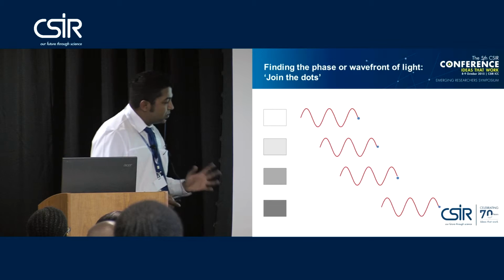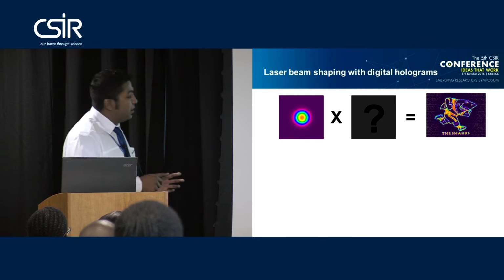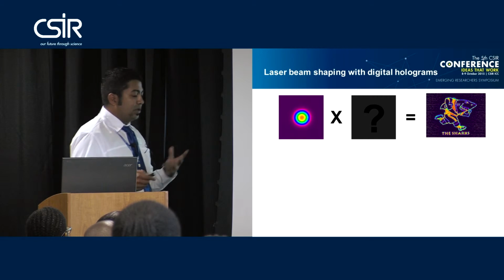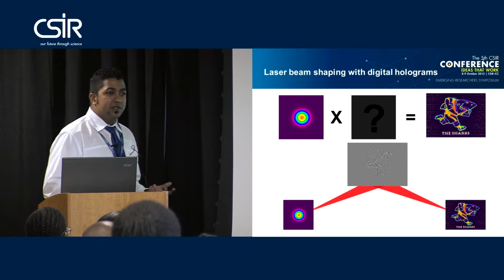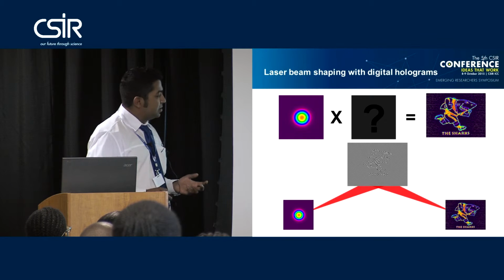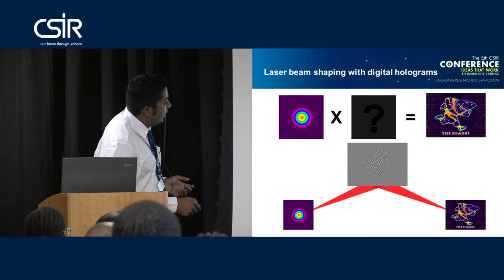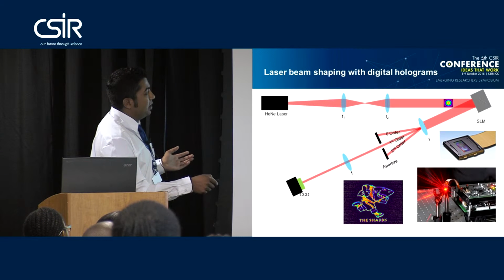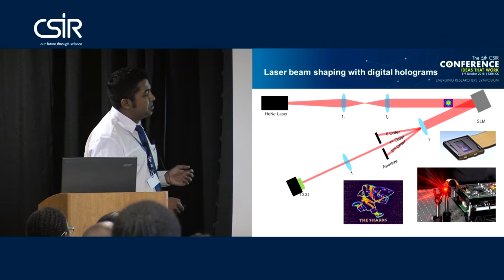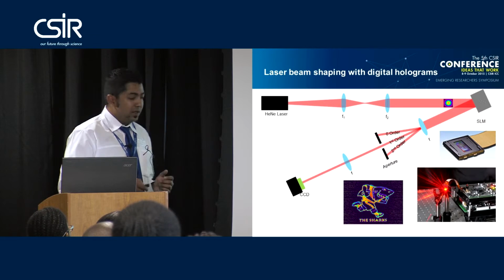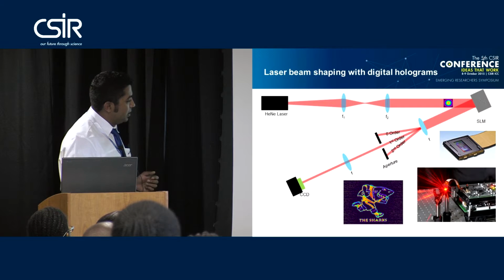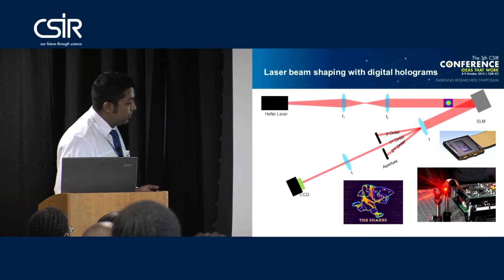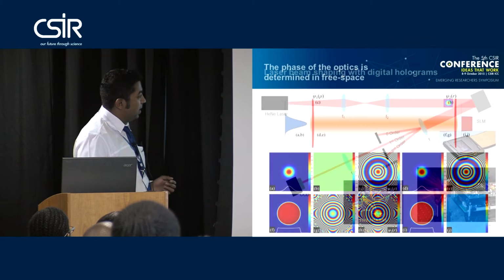But how do we make these actual holograms? Well, we have our reference beam and we have our desired object. So effectively, we go back to the old principle and simply interfere them. And we can do this completely digitally. By interfering them, we can send our desired beam or our reference beam onto our spatial light modulator, which has been addressed with this grayscale image. And then I can capture my little shark's logo, or whatever other shape you want, onto a CCD camera. So that works quite well.